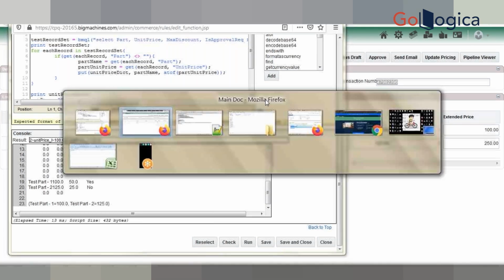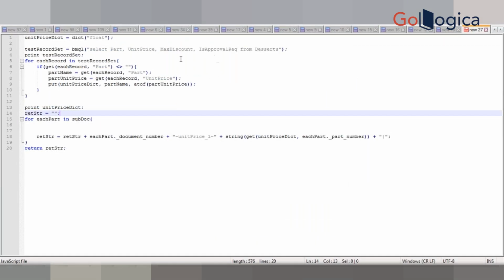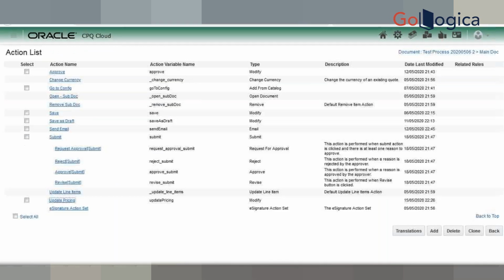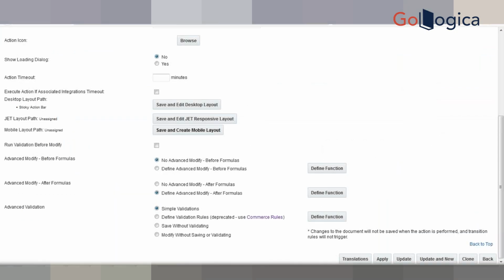So we got the values. We need to set them to the line level attributes. So let's quickly create line level attributes to store those values.